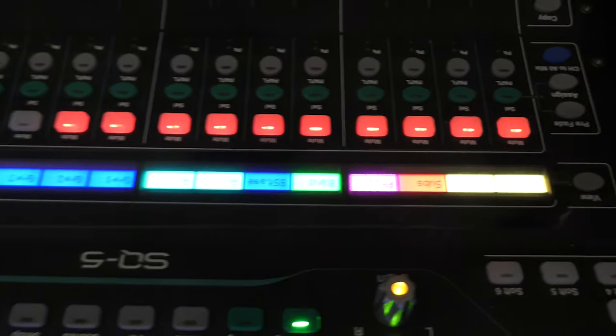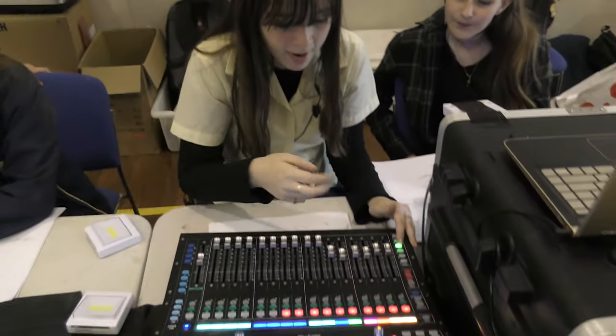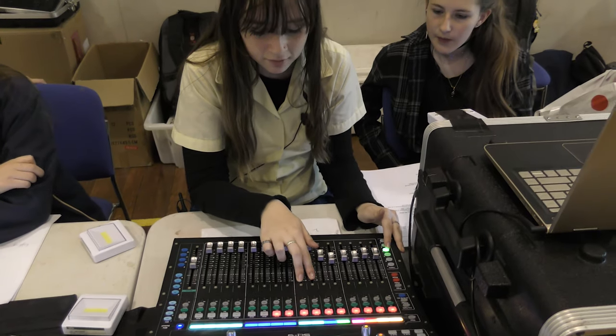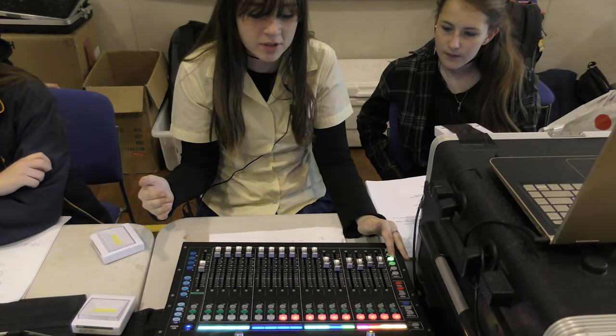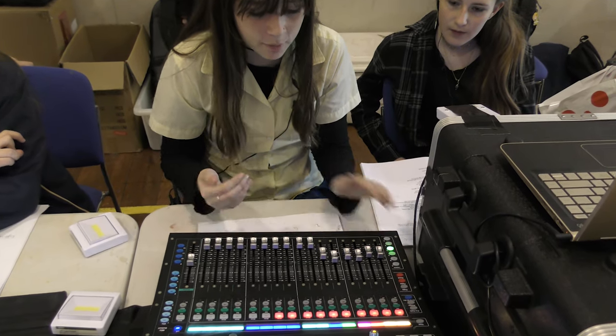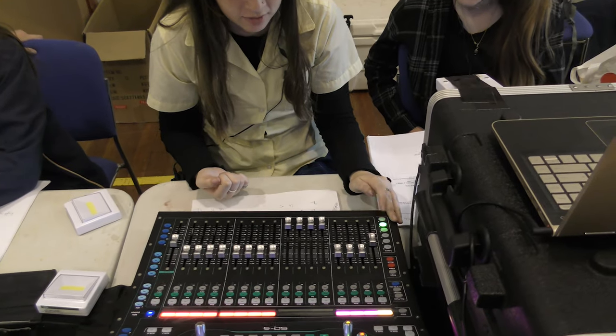the subs, which control the bass frequencies. The main speakers, which is where the audience hears everything. The fallbacks, which is where the orchestra and the actors hear what they need to hear, and a bunch of other stuff.